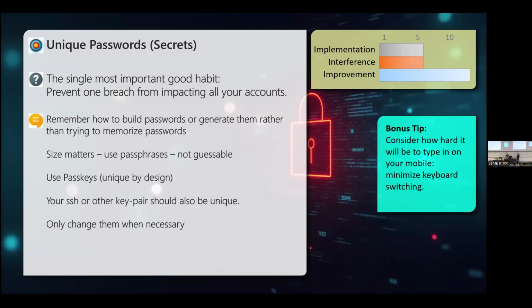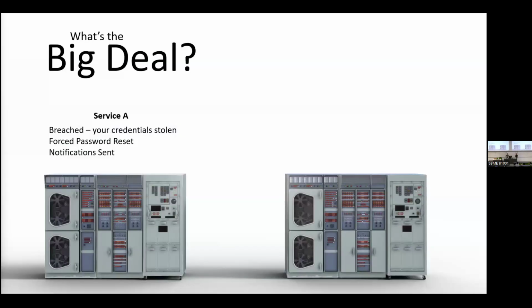That's not the same as having UBC's single sign-on, the CWL system, where it lets you sign into multiple things. It's only one account. But if you're creating a different account for Google and for Facebook and for Microsoft and for all these different personal things, you need a different password for each one. And I'll give you a quick preview as to why.